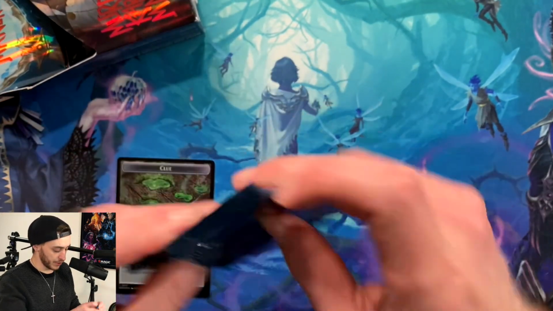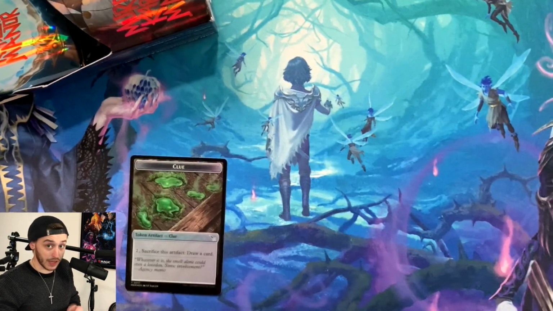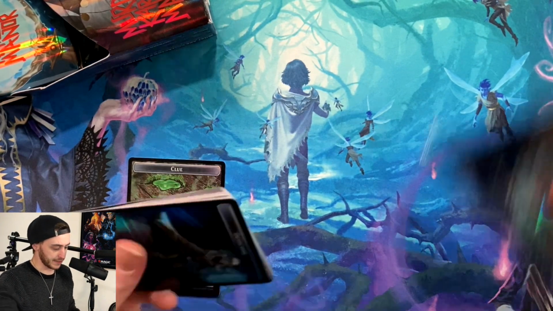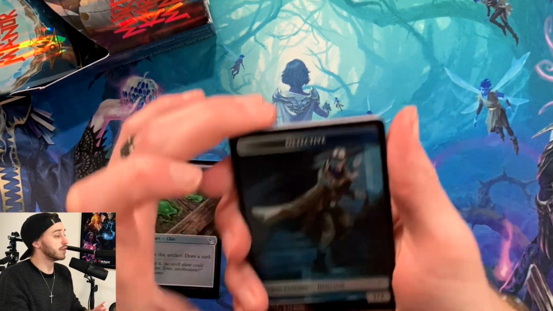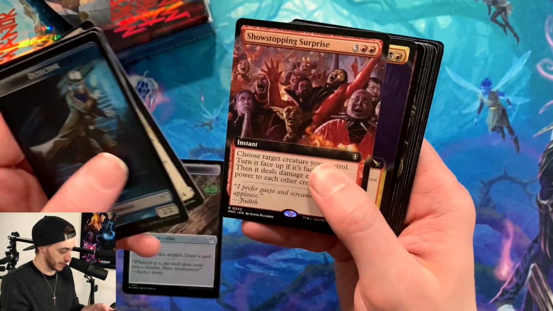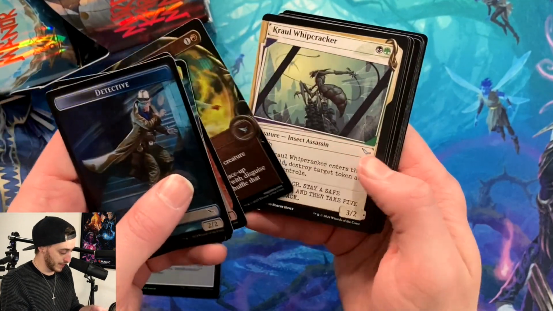I know a lot of the viewers of this channel don't play standard, but as someone who likes standard, I am happy that Shock is standard again. I think the red decks can use the help. Detective token, bunch of stuff that no one really cares about. Okay, yeah, this pack kind of stinks.